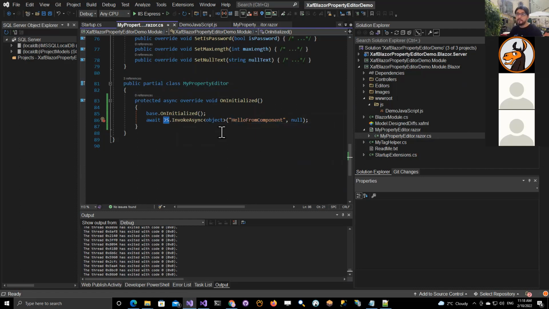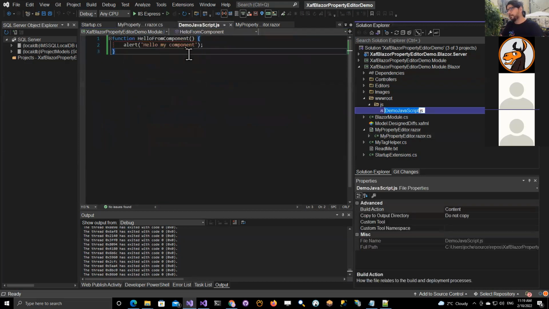So basically when this property editor renders the component, it will also call this JavaScript function that you can use. For example, that's how you use it in Google Maps. Google Maps asks you to add a tag with an ID and then run a JavaScript that initializes the rendering of the map. So it's the same thing you use for Google Maps and a lot of other JavaScript components. In this case, we're not going to do anything difficult. We're just going to execute this function that will show an alert that says hello world.